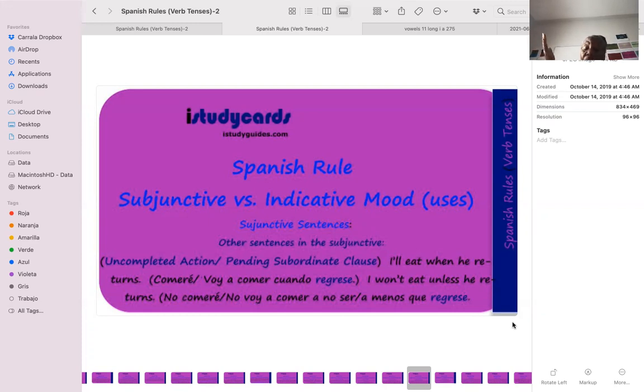Or you can talk about cuando in the past. When I got home yesterday, I fixed myself food, or I cooked food. So you're either talking about something that you normally do: when it rains, I carry an umbrella, or what you did yesterday: when I got home, I fixed myself a meal, right? Okay, but there's another cuando.